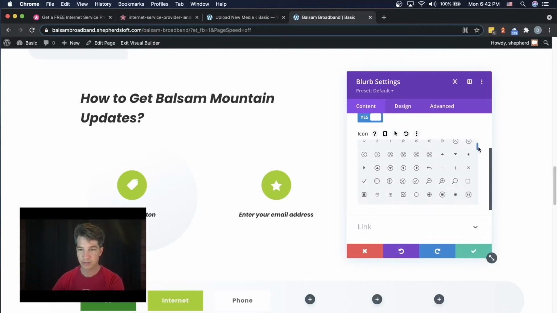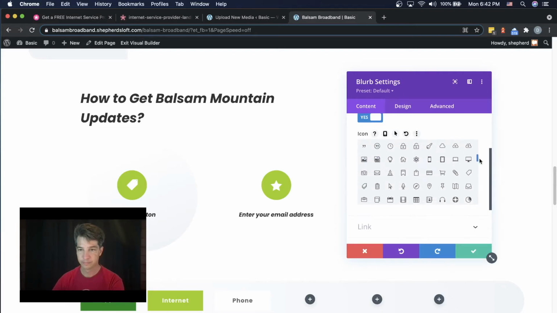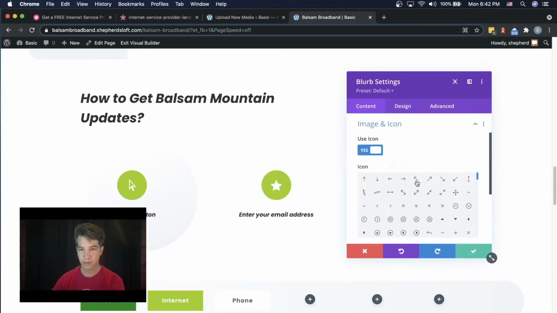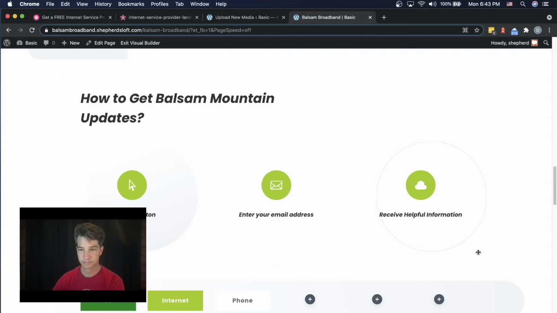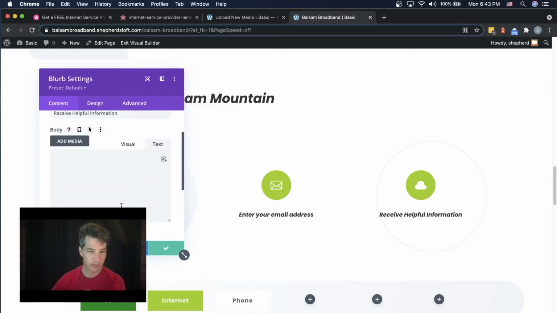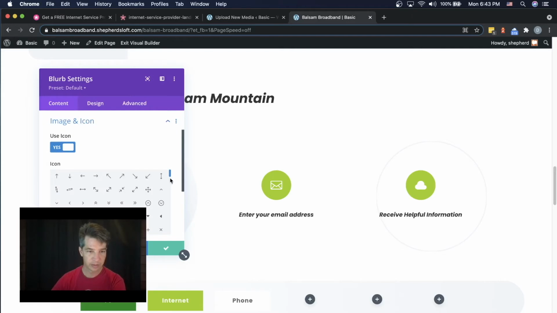So let's see if there's a mouse icon. Here it is right here. Oh, click on the button, enter your email. So an email icon would be great if we had one of those. Which I think we can just kind of use this envelope. I think will work. Actually, the envelope would work really great for the last one here, but I'm not sure what we would do for the email instead. So let's see what else is available.